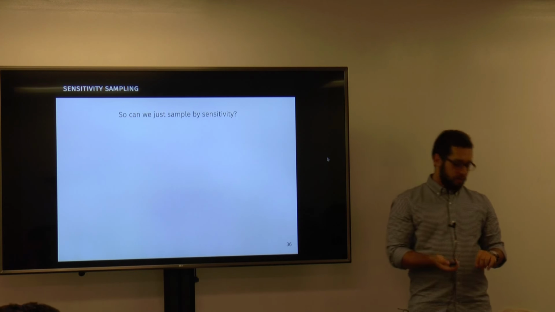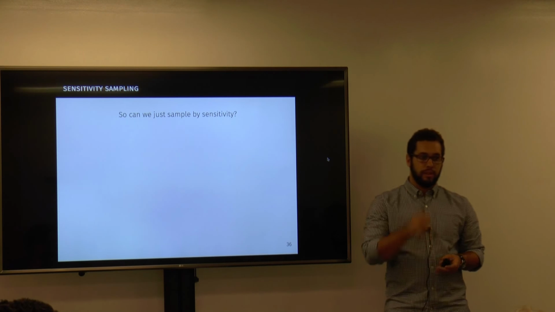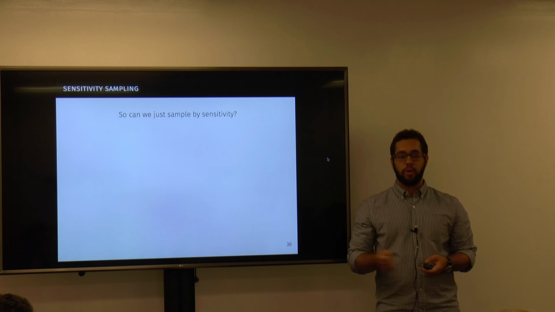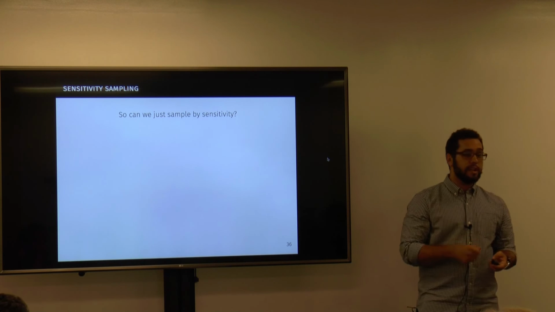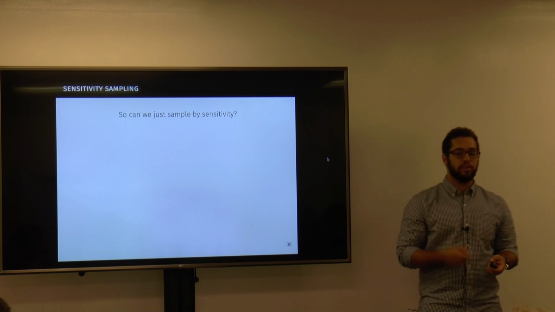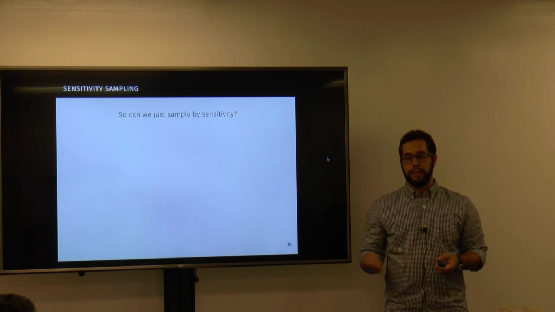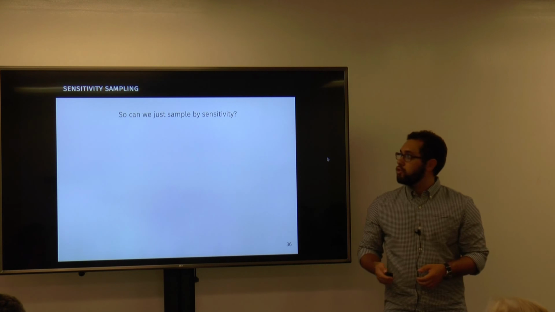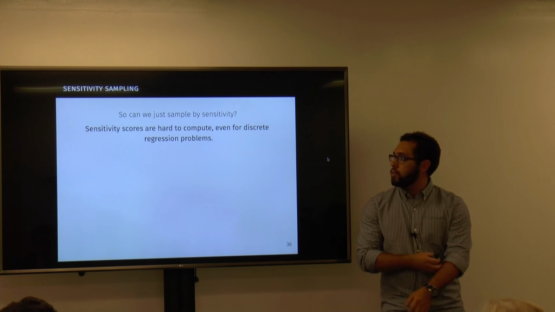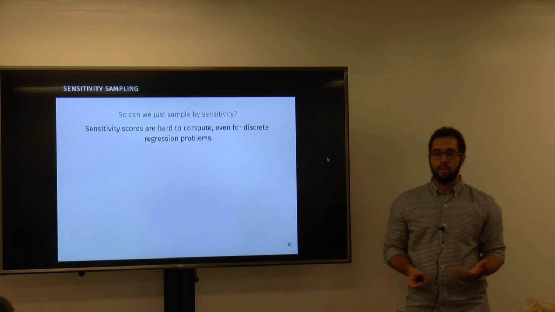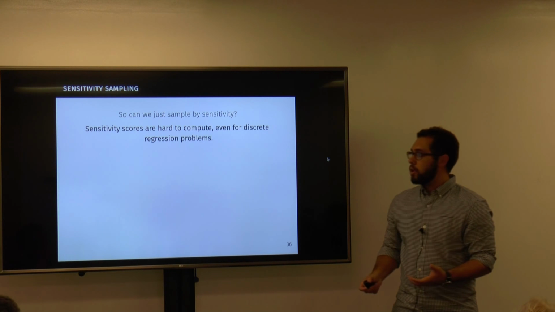Okay, so if you sample by sensitivity, you can match this statistical dimension sampling rate, which for all the problems we care about is the number of samples we want. Like f t for band-limited functions, k for sparse functions, the natural parameters for Gaussian priors. The trouble is, how do we actually sample by sensitivity scores? They're not something we know in advance. And in general, they're very hard to compute.